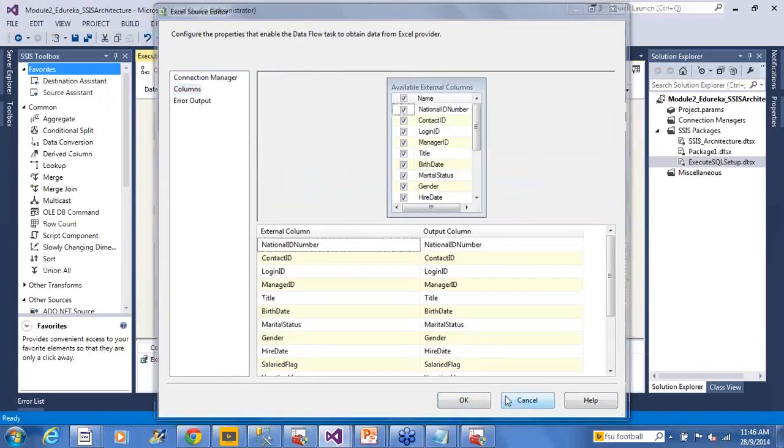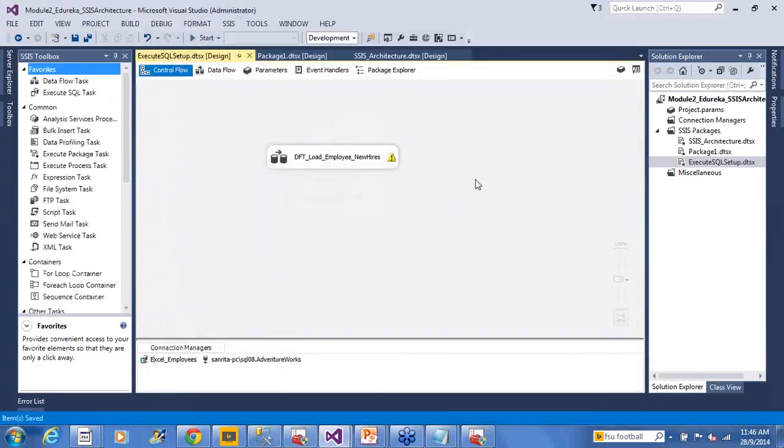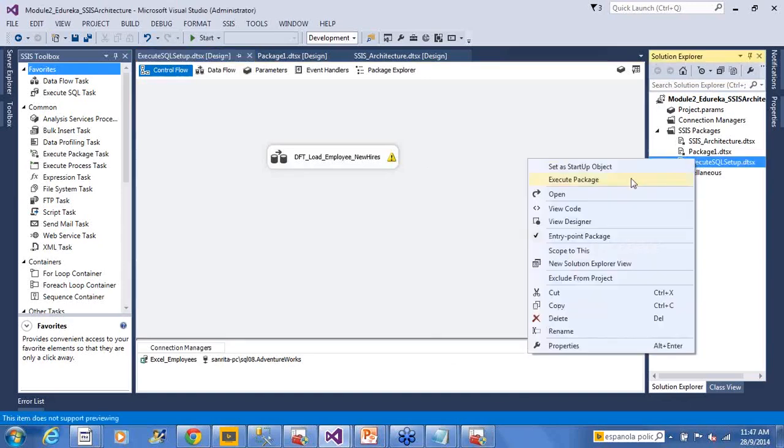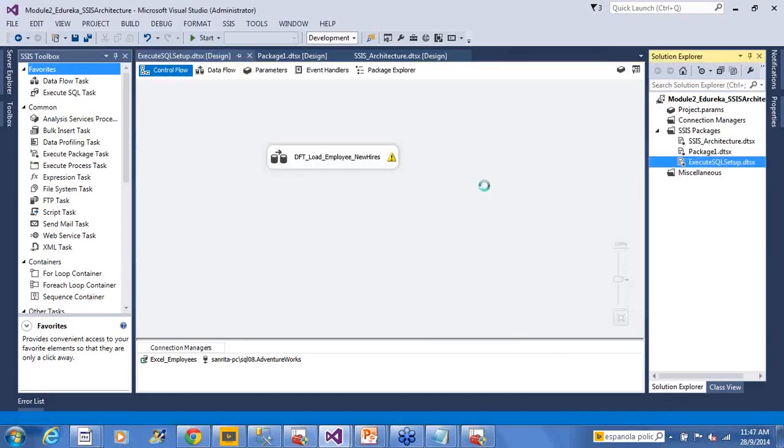So make sure that your source files are closed. This type of thing can happen in the class. Sometimes we may not identify the problem within the class, right? So if it is something like that, I will work offline and get back to you. But here, fortunately, we are able to fix the problem because the file was already open, so it is not able to read. But the type of error it is showing is different. Okay, so now it is loaded. Now what I'll do is I'll right click and execute the package.